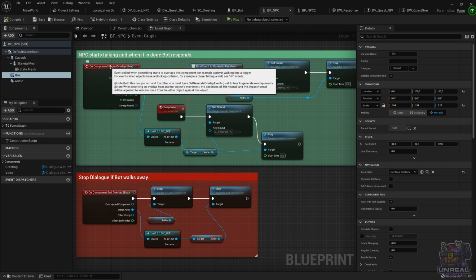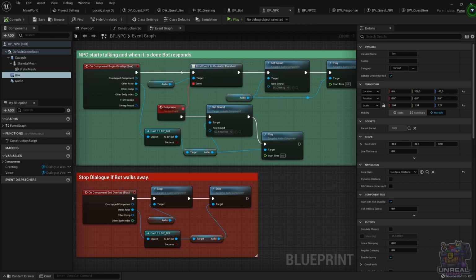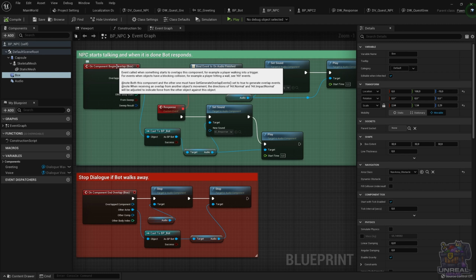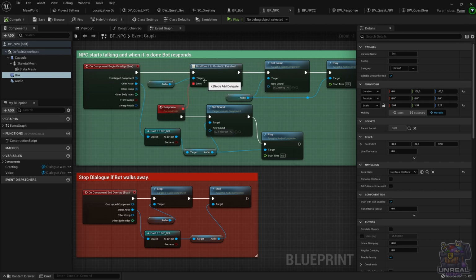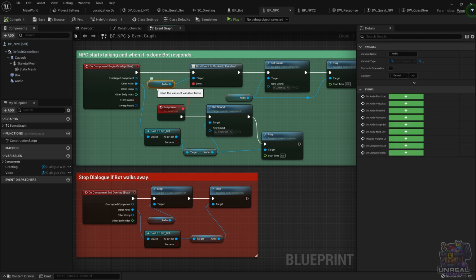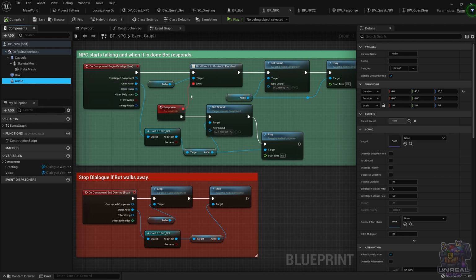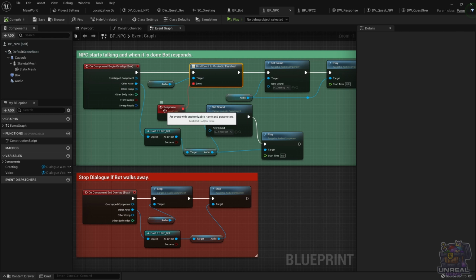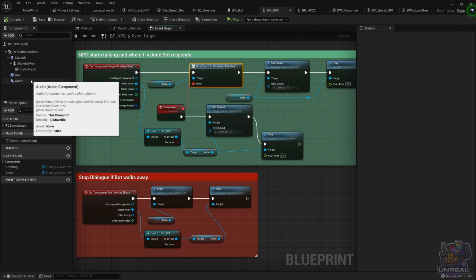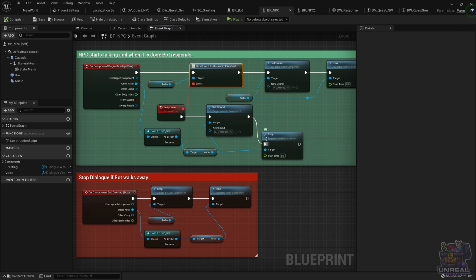On the begin overlap, the first thing that we are going to do is bind to the on audio finished event for the audio component, which is the component in our blueprint that is in charge of reproducing the sound cues. So we will bind ourselves to the on sound finished to be able to play something when the sound finishes. You can see that we are going to play the response.